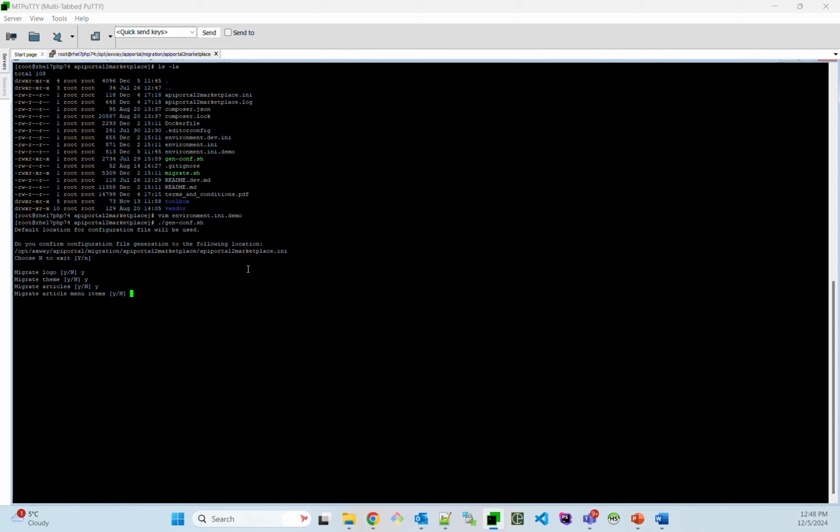Then the article menu items. Those are all menu items from your API portal that are of type single article, the same pages that we just talked about. Again, I'll say yes. Do you want to migrate terms and conditions? Yes. It's the same concept as in any software product, the terms and conditions.